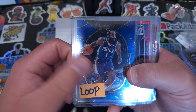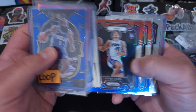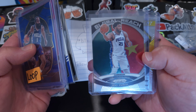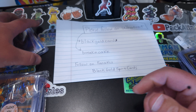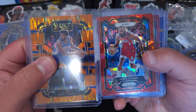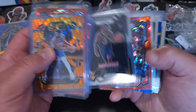We did get our Philly PC, so I'm very happy about that. We did a couple of different teams, got a couple of different rookies here and then Martin. A couple of base cards — he ships everything, so that's pretty cool. We did get the Sixers, so that's what we were looking to hit. Again, these were like a couple bucks per team. He did multiple boxes. We got like six or seven different teams.